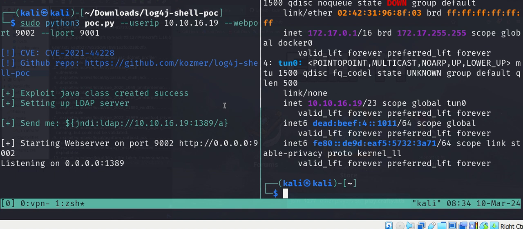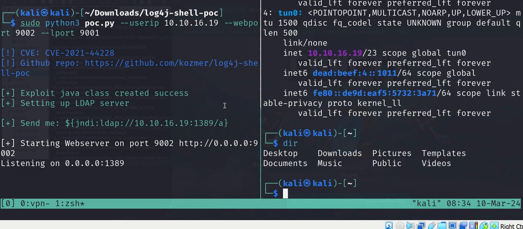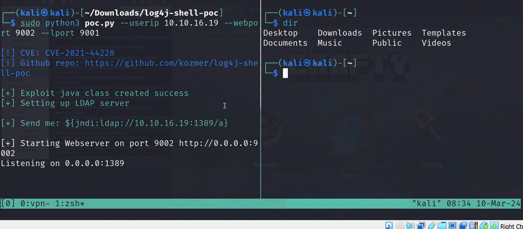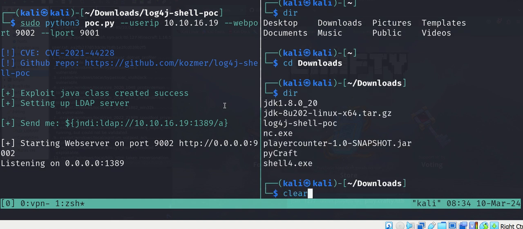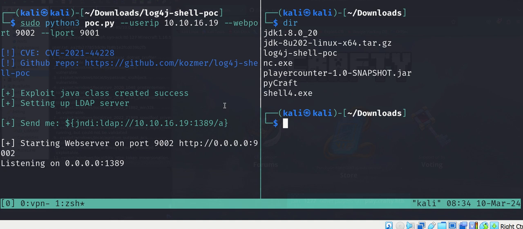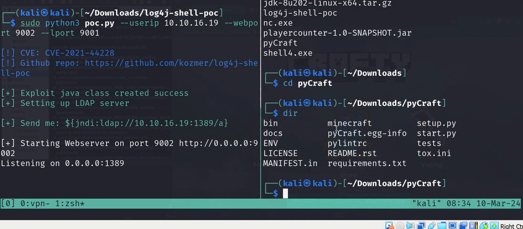So this is running. Let me go to this one here, clear the screen, and go to downloads. The other website, you need the PyCraft server also working. So I'm going to get into that: cd PyCraft server.